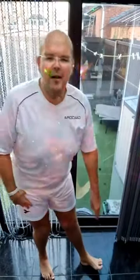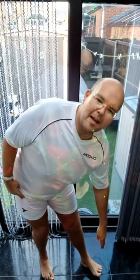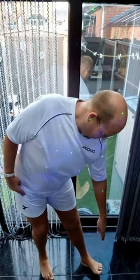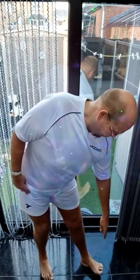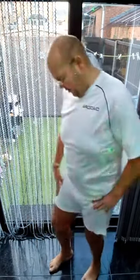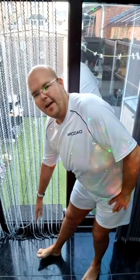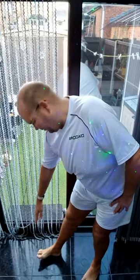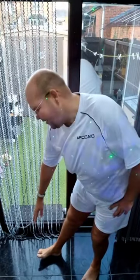For Julie as well. Reach for your toe. Stretch out the back of your thigh. Change your leg. Back foot leg straight. Back leg soft. Freestyle.